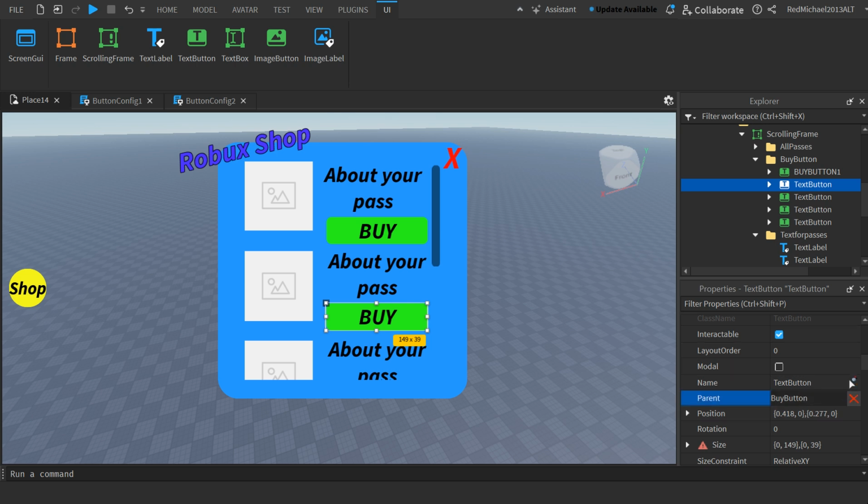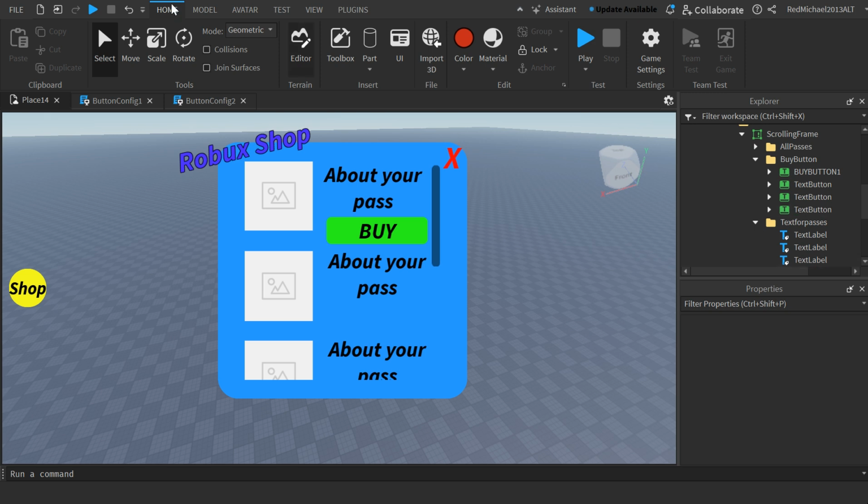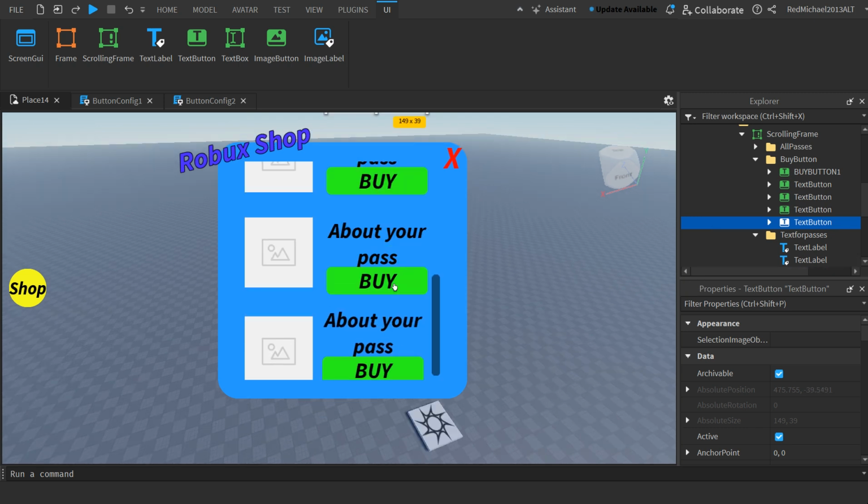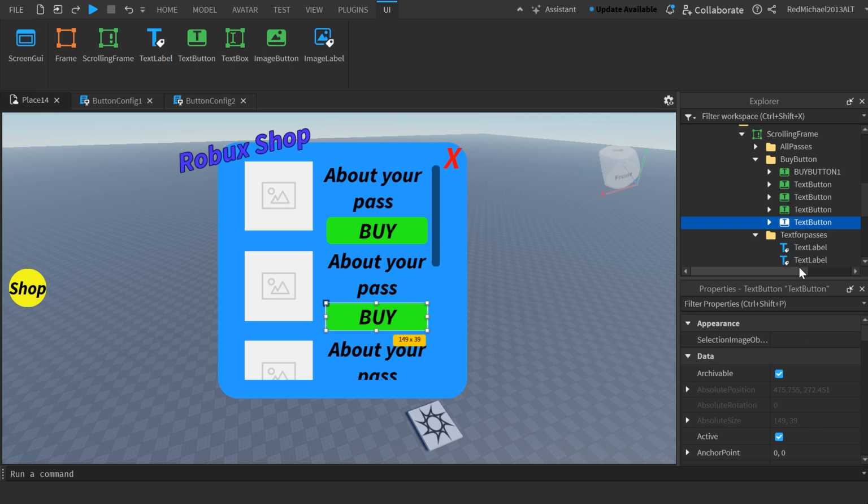And now we're going to, I forgot to, no, I didn't want to change the parent like that. That was a bad idea. Okay, I think I fixed it. Yeah, I think I fixed it. There we go. Much better.